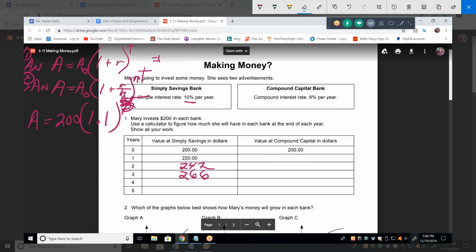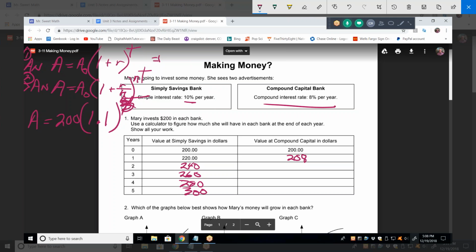The right column is with compounded interest. So the right column needs to use that formula we were just using on the left column. The first year you make 8%, and then we have to fill in the rest. Let's go back to the left column. Because it's not compounded, you only earn $20 a year. So that becomes $240, $260, $280, $300. You're earning a flat $20 per year based on the $200 original investment. I don't like that because nobody does it that way.